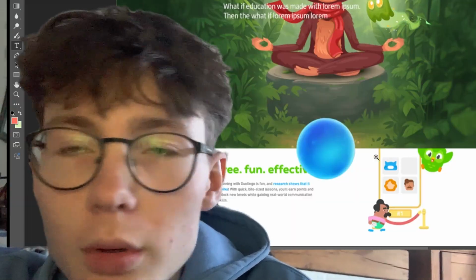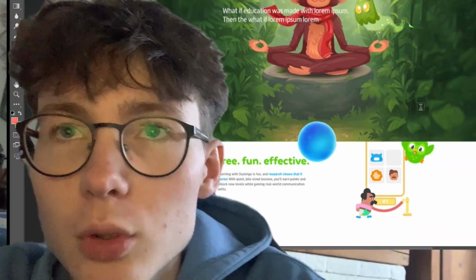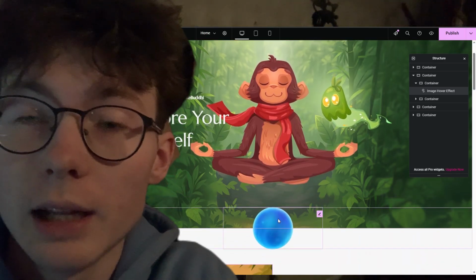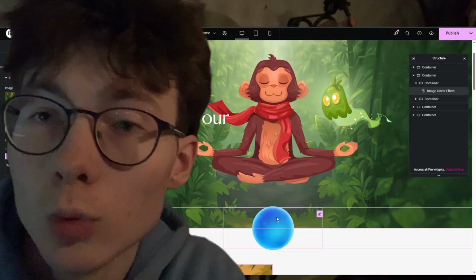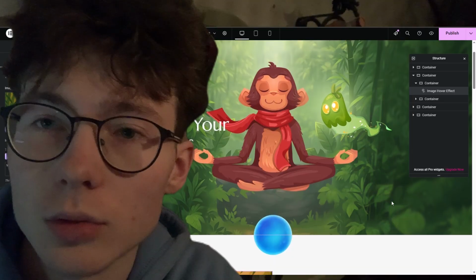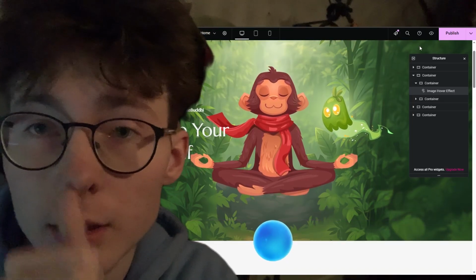Before I continue with those sections beneath, I want to figure out how to put that blue orb in between the top and next section. I also have an animation of the orb, so I want to include the orb in the center so that it's animated. Check that out. So I figured it out. I figured out how to add the blue orb, and of course I've added animations where it pops out when you hover over it. It looks cool.